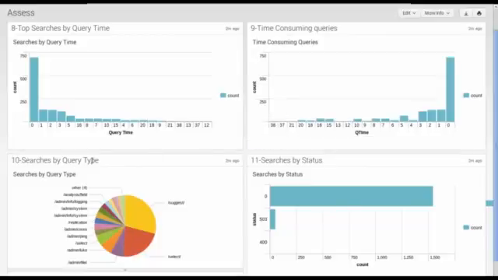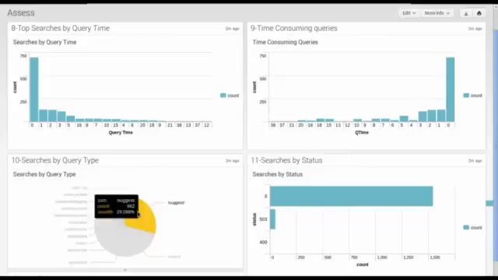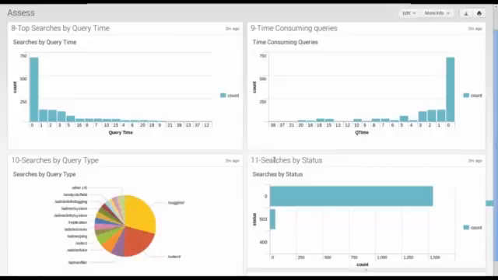Chart number 10 provides us further details on the type of queries being issued to the search engine. As we can see, there are around 29% of the total queries which are being issued as suggest queries, while 22% of the queries as select queries. Finally, chart number 11 provides the count of queries with a status.